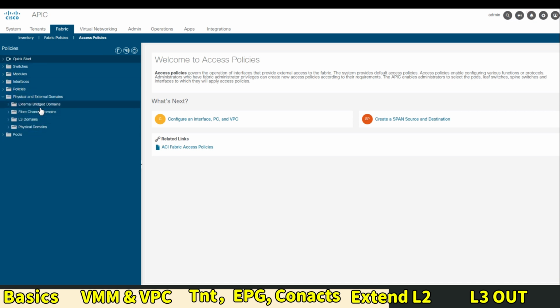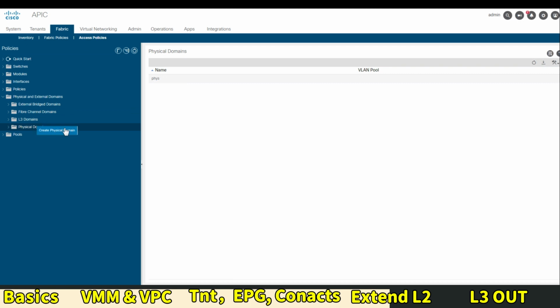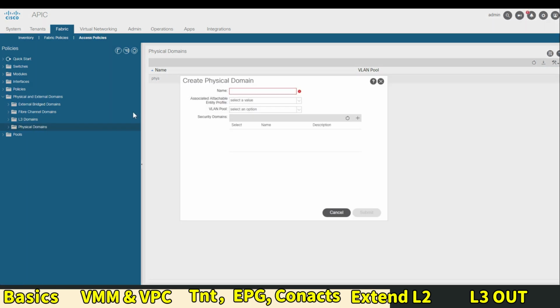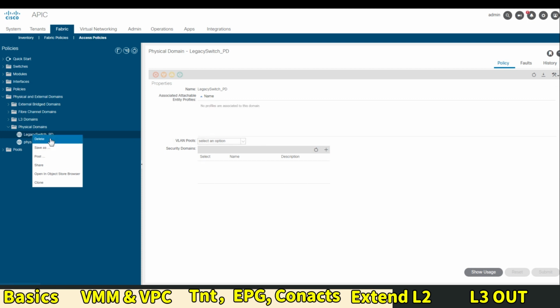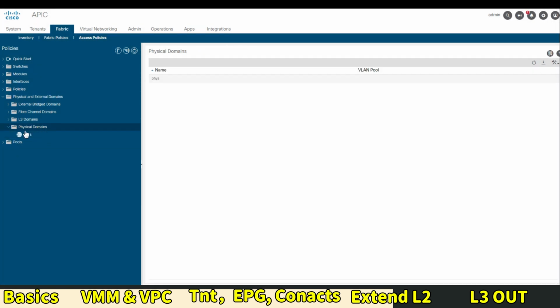Go to physical domains, creating a physical domain. There will be a legacy switch PD physical domain. Create that. Let's remove it. I'll create it again.